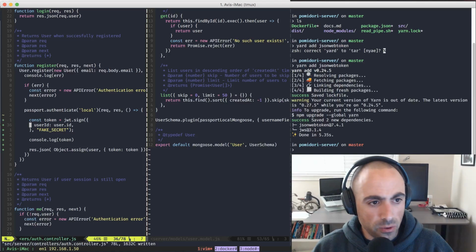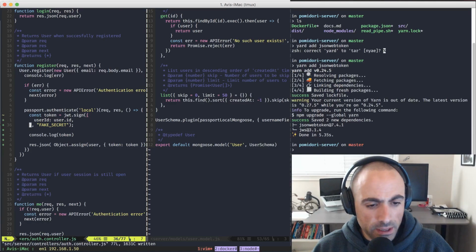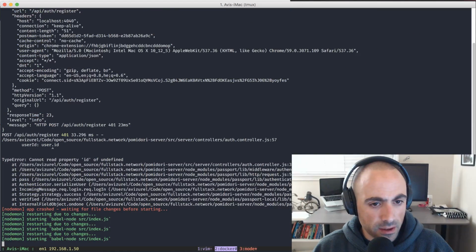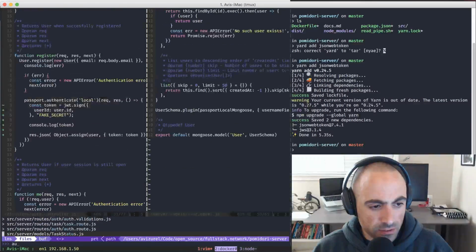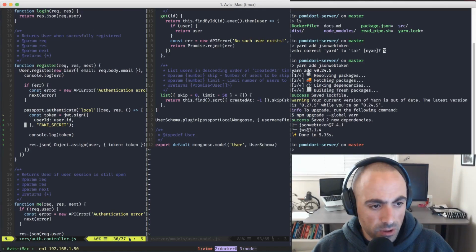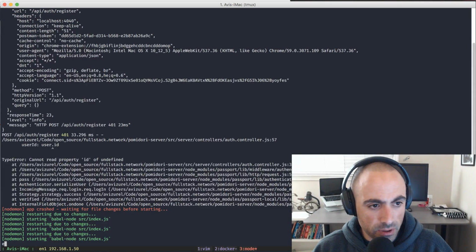Okay, so wait, something is going on here. So only now it's really hitting the code. Auth.controller line 57. I don't have a line 57 here, which is weird.